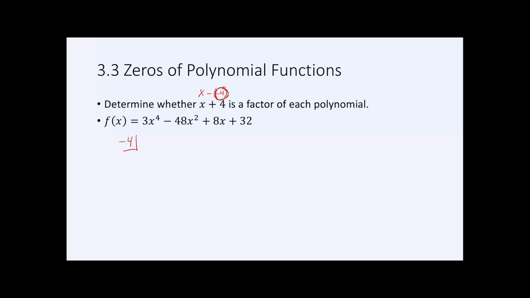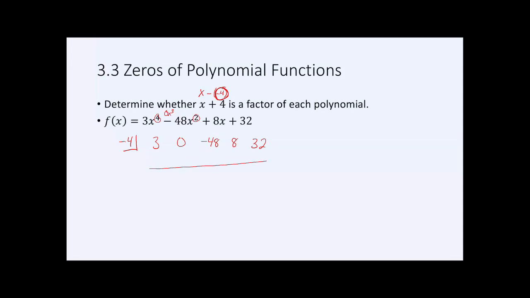And so we're going to do the synthetic division, and if we get 0 for the remainder, that tells us that negative 4 would be a solution, but it also tells us that x minus negative 4, or x plus 4, is also a factor of the polynomial. So let's try that. So we're going to take negative 4 and use that in our division. Now notice when we do our synthetic division, we have x to the 4th but we don't have x cubed, so we'll have a 0x cubed, and then we have x squared, and then our x, then our constant.